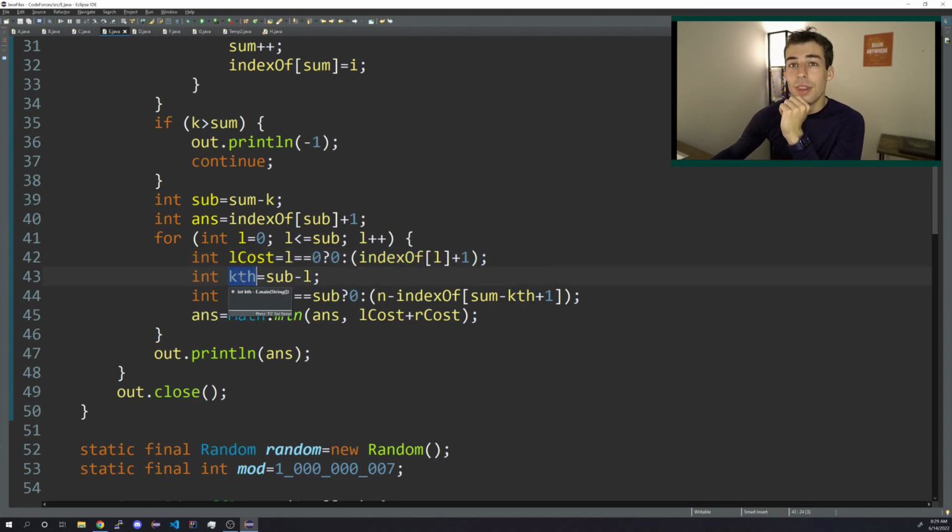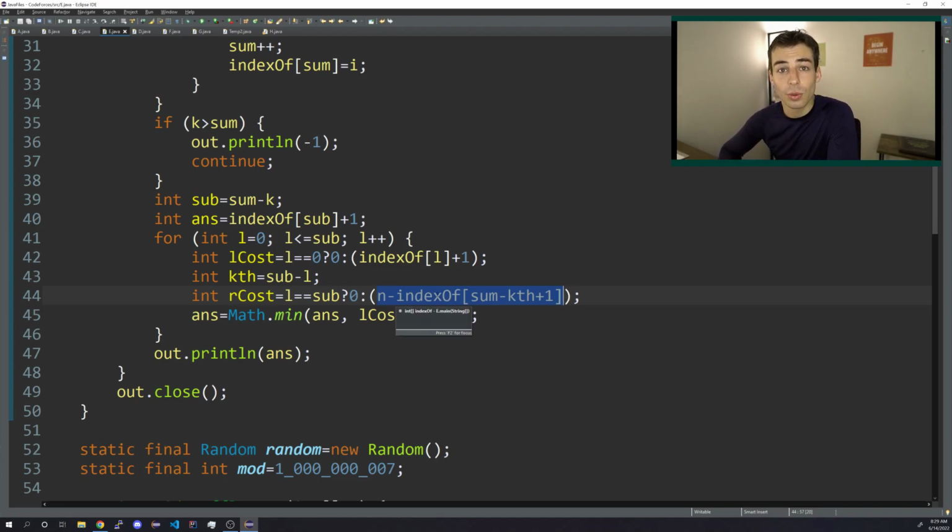Yeah, so this is the cost of removing this many things from the left side. K is the number of things I need to remove from the right side. So I'm going to remove k things from the right side. And the cost of removing this is, I get the index of the last thing I want to remove, and n minus that is how many things I'll have to remove from the right side to remove them. So if the thing I want to remove on the right side is n minus 1, then n minus 1 is equal to 1, and I'll have to remove just him, right? Just the last thing. And then it works if you do other stuff as well.